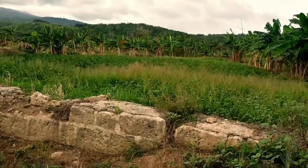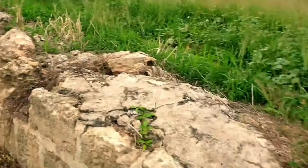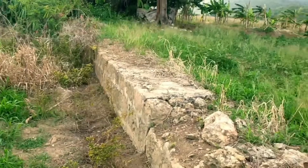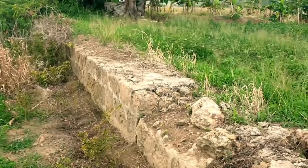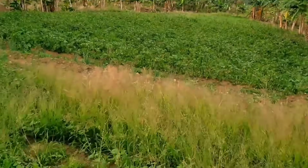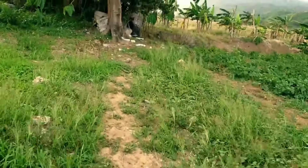We've got more construction here leading down to the next part of the great house. This is a part of the column, you know, peeps. Alright, so you know the tunnel runs right back up here. Yeah man, let me take a picture of this. Yeah peeps, these are the columns, guys. So the tunnel is running underground right back up.